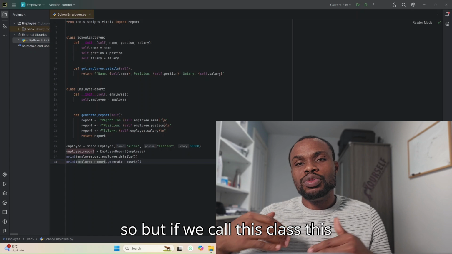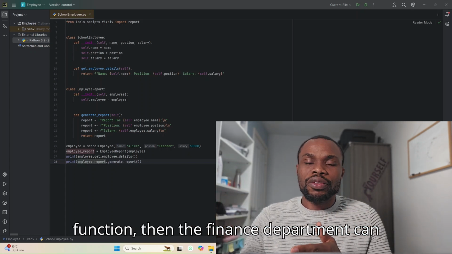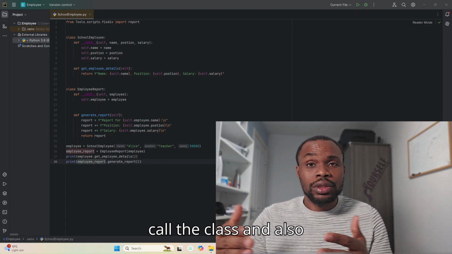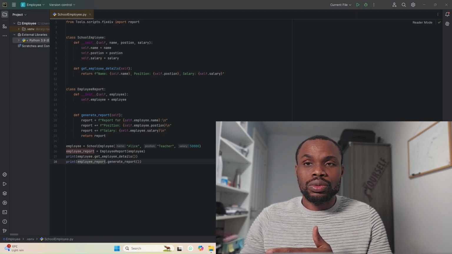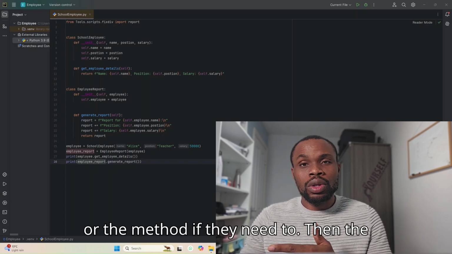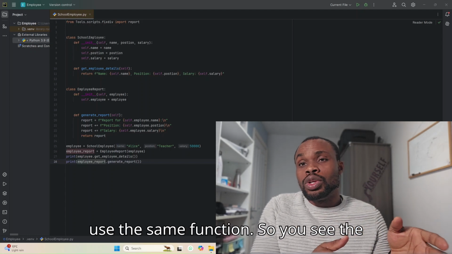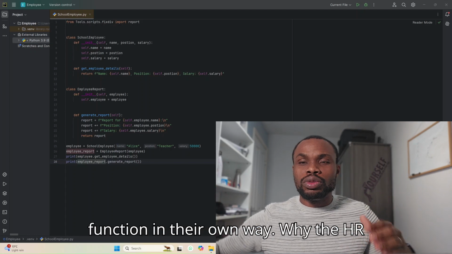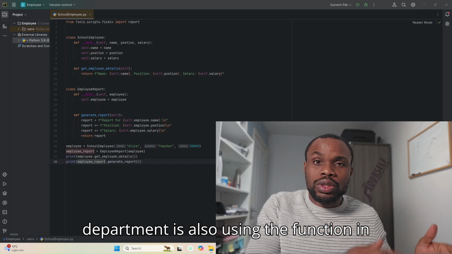But if we create another class for that function, then the finance department can call the class and modify the method if they need to, and the HR department can also modify it and still use the same function. So the finance department is using the function in their own way, while the HR department is also using the function in their own way.